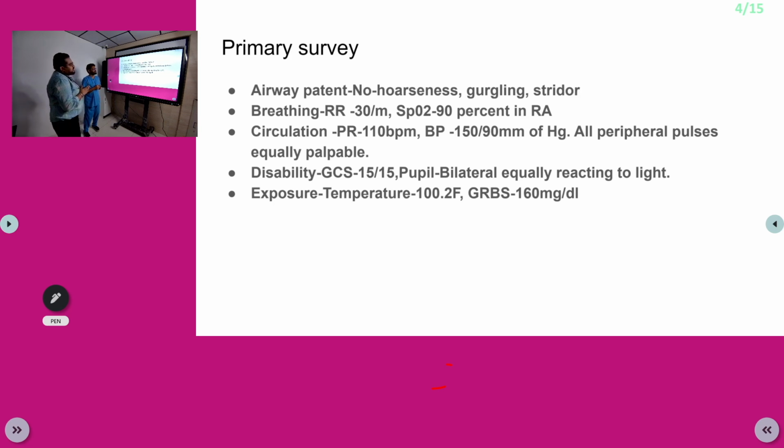So right now we have a 60-year-old gentleman with a 2-day history of chest pain and breathlessness. On assessment his airway is patent, and he has a respiratory rate of 30 breaths per minute with hypoxia, a saturation of 90, so approximately PO2 will be around 55-60. You initiated oxygen, and on auscultation there is decreased air entry on the left side. Can you tell where exactly on the left side? Most of the left side was decreased. With this in the background, what all would you think of as differential diagnoses?